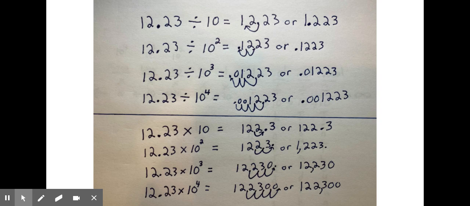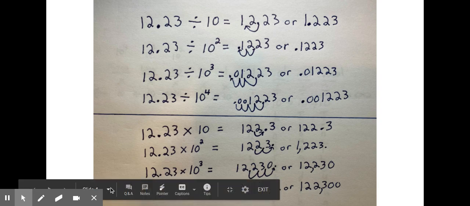Now we're multiplying by 10 to the fourth power. Yes, you're moving the decimal to the right 4 places. Now we have 122,300. I moved the decimal 4 places to the right. That's why I created that number. Do you notice how I filled in those egg crates with zeros? That's how I keep pushing the decimal away, by popping in the zeros. I did the exact same thing up here with division, only the decimal was moving to the left, and still filling in the egg crates with zeros.